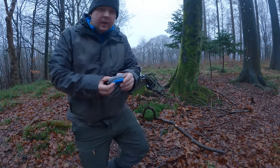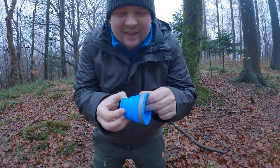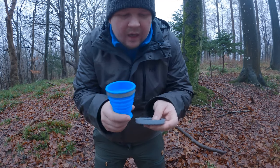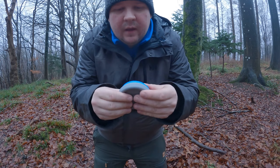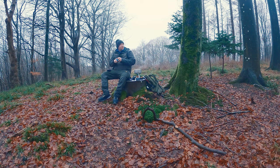I just got this cup from a friend — I thought I saw a deer over there but it was just a tree. I got this cup from a friend, thank you Reggae. It's like a present — it's a full bar style cup. I'm gonna cook a cup of coffee here. Thanks to my friend Reggae for this cup — it's amazing, it's gonna take less weight in my backpack and space, so that's really good.